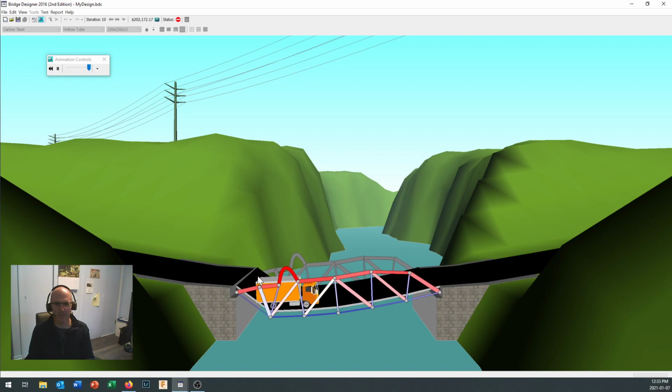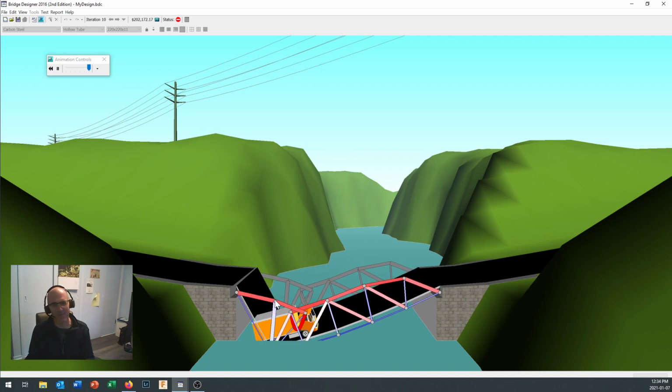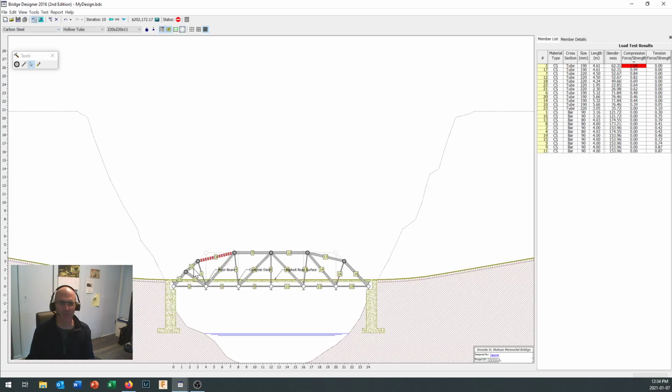You can see now these two members, well, those two members right in there were nowhere near their failure strength because they were very short members, whereas this member up here now had to support that entire burden and it popped out. So you've got all of these little things to play with as you go along. And those are my first few hints on things to do for reducing the cost of your bridge.